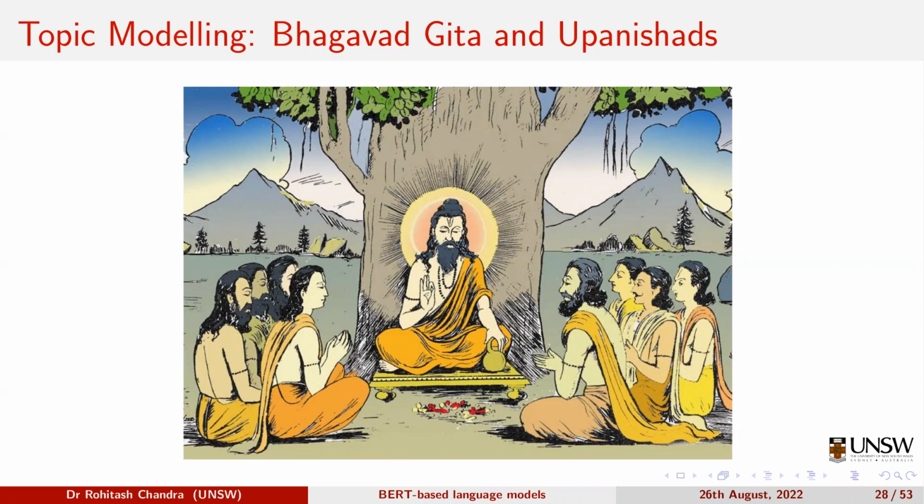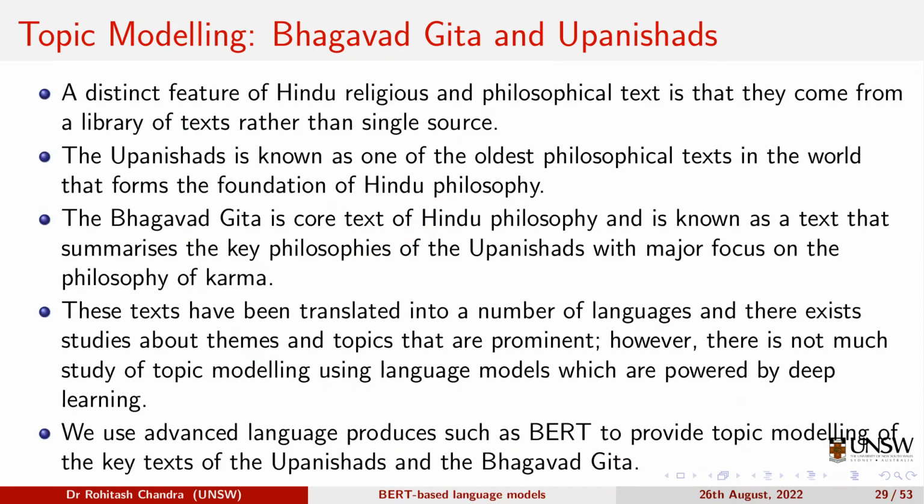And then people were going to the forest to ask for answers. And the people who were in the forest were not just everyday people. These were people who sacrificed their life, their career, their family, and they went to find some deep answers about the meaning of life and existence: the philosophers. And there are around 108 Upanishads, and a lot of them were lost.